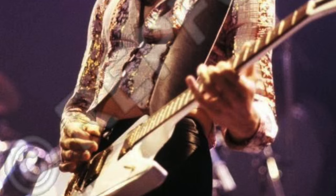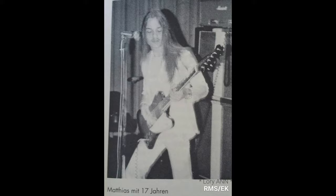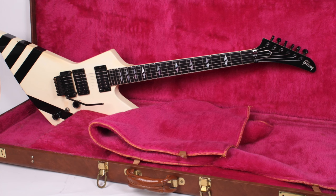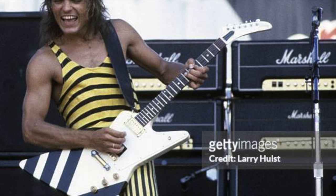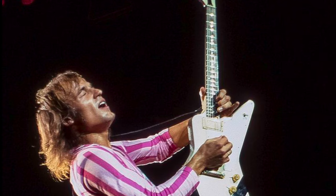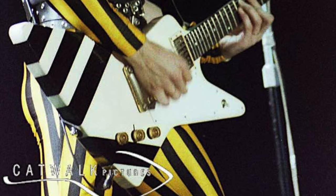Next we have Matthias Jabs, the amazing guitarist for the Scorpions. During the 1980s, Matthias could often be seen with a Gibson Explorer. Apart from his 1963 Fender Stratocaster, for the bulk of his career with the Scorpions he used a 1979 Gibson Explorer. Primarily a Gibson Firebird player when he first joined, he quickly switched to Explorers as he found them less fragile. He teamed up with the Gibson Custom Shop to co-design the Explorer 90 — a modified Explorer with a 10% smaller body shape — equipped with a Floyd Rose, which later became a Gibson short-run production model. Matthias said of his 1976 Explorer: 'That was a lucky purchase. I needed the counterpart to Rudolf Schenker's Flying V. When I bought this guitar, there were two to choose from — I picked the better one because it sounded so good.'